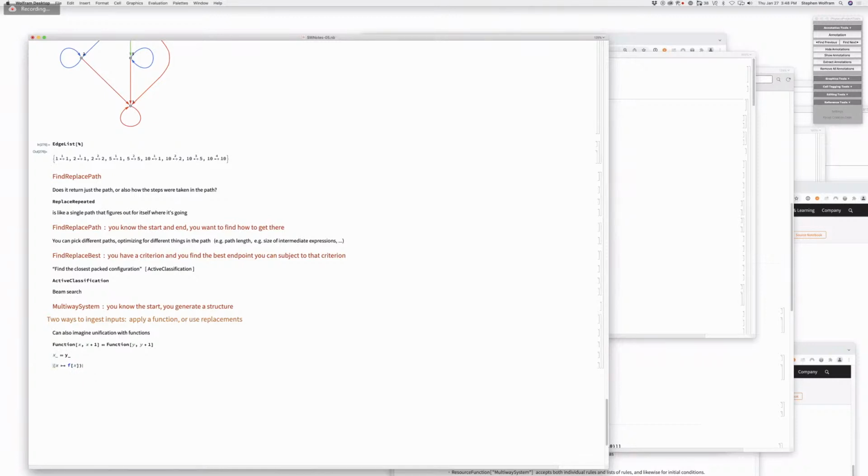We have long discussed the possibility of having functions that have rules and that have patterns in their first argument. In which case it's the same thing as replacements. A function with a pattern is just like replace. Like an anonymous form of down values, a thing with down values almost. I think that's right. Yes, an anonymous down value object. Yeah, that's an interesting concept.